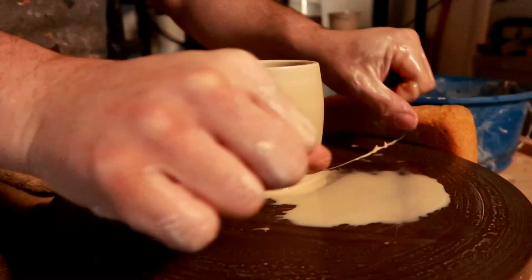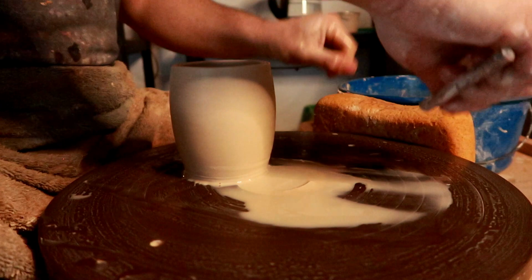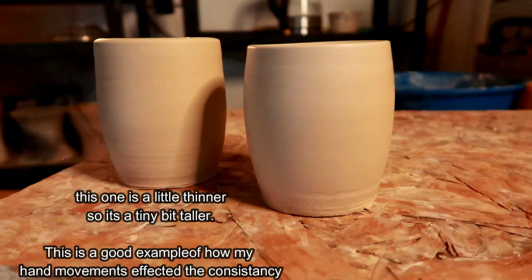And the real test is to put it right next to the previous piece we threw and see if it matches up perfectly with the same size, same diameter, and same weight. And look at that, they're near identical.